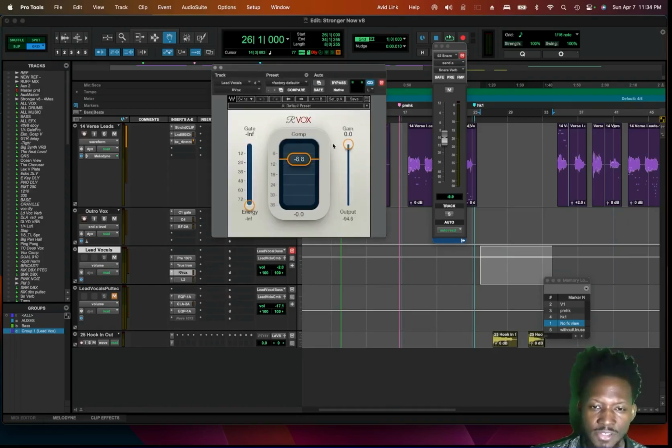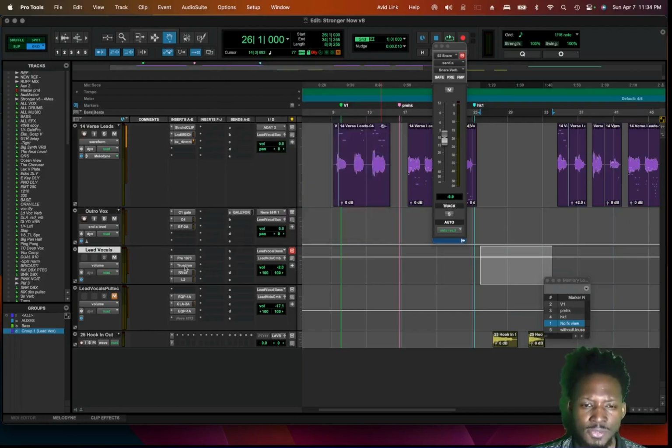And then eventually I'll go into the RVox. RVox is a pretty powerful tool if you haven't been using it. It's an old school Waves plugin, but it just does what you want it to do with these vocals. I think I learned it from Marcella, another engineer. She uses the RVox a lot on her vocals, and that's where I got it. And I was like, okay, that makes sense how it works. And I see a lot of other engineers use it too.